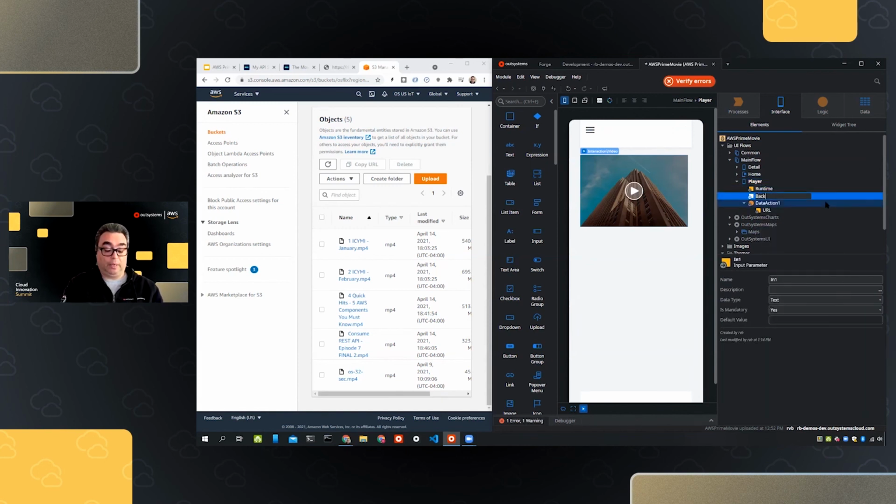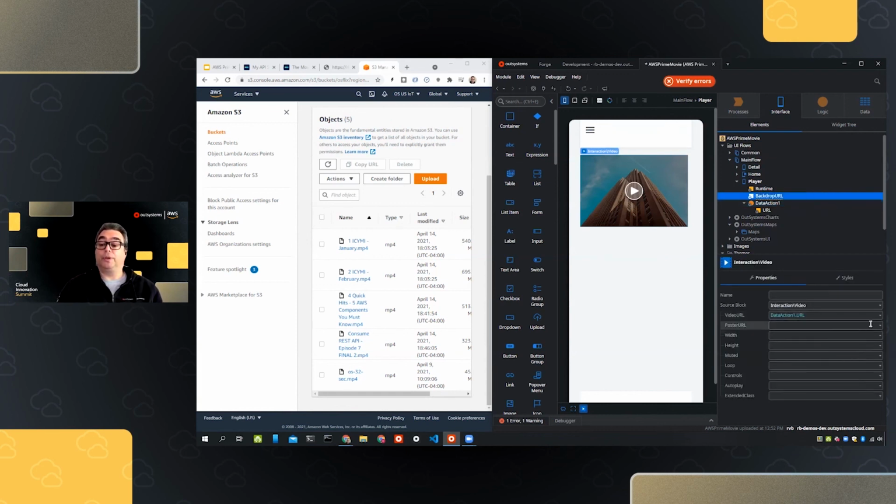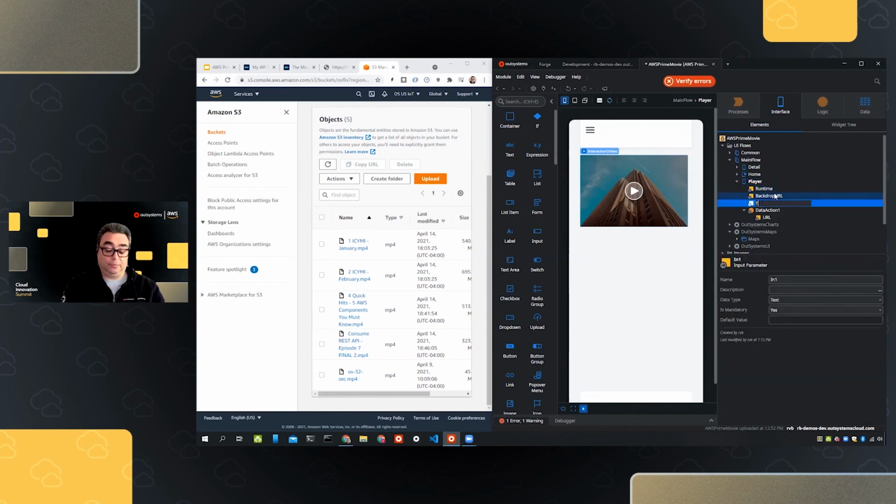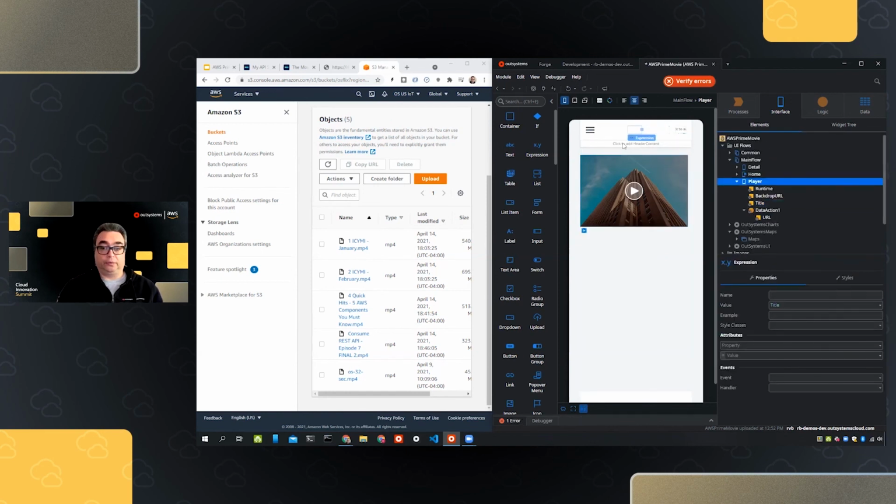I'm going to call it backdrop URL and use it over here. I also want to give the user full control of the player, and I want the movie to start playing automatically. Finally, I'm going to ask for the title of the movie and use it here on the title of the page. All right.